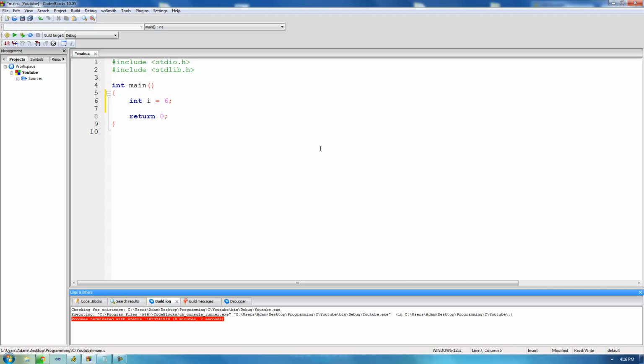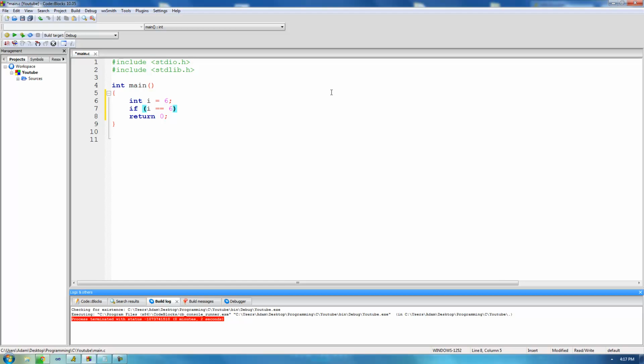In order to test that, what you're going to want to do is just type out if, and then put 2 parentheses after it. Inside of these parentheses, I'm just going to type I double equals 6. The reason that we need double equals is because the single equals will just assign a variable a value. So this single equals right here will just assign I the value of 6. However, the double equals will check for equality, so we'll check to see whether or not I is in fact equal to 6.